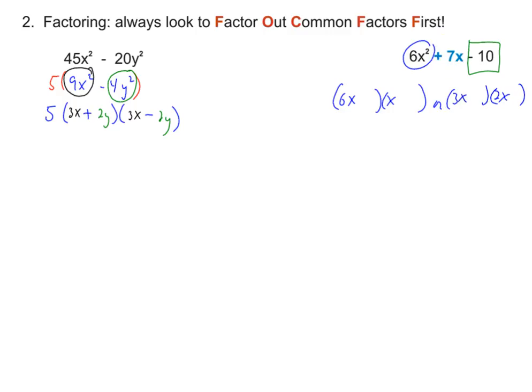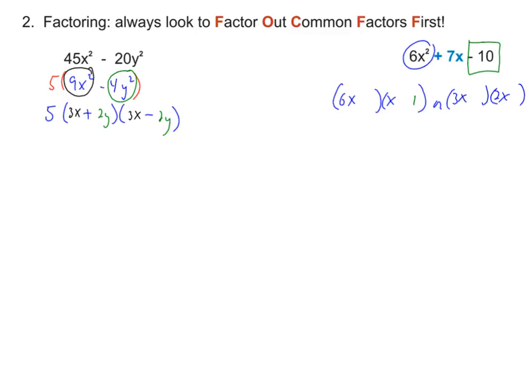My goal is I need a positive 7x. And I have a negative 10, the factors of negative 10 to deal with it. So I just start cycling through. I'll show you, this is my thinking. If I put a 10 here, I got a 60 on the outers. That's way too much. I know that's not going to be it.